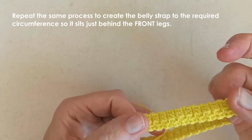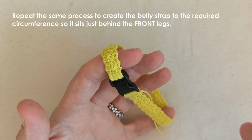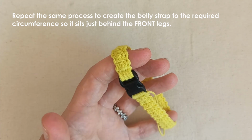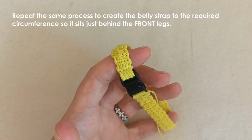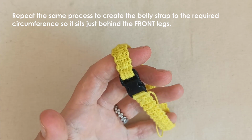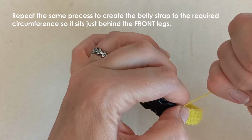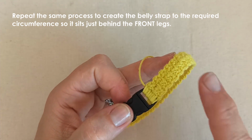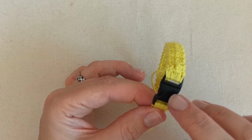Otherwise, just go ahead and make your belly band to the circumference you need. You want this to sit just behind the cat's front legs, okay? So don't have it sitting too far back. You want it quite snug up against the back legs, but obviously not too tight, and around the ribs, just behind the back legs. So take that circumference and make sure that you've got a good fit, but follow the exact same pattern as you've done for this one, especially if you're using the same size clasp as your neckband.